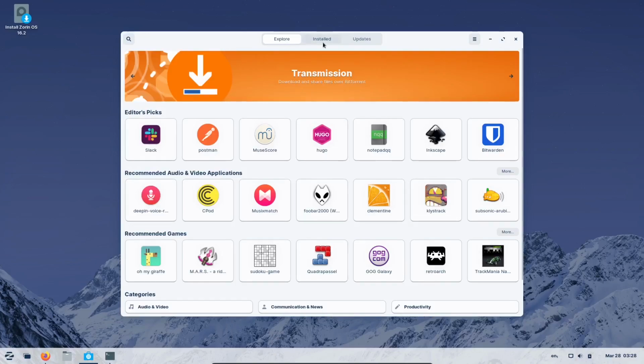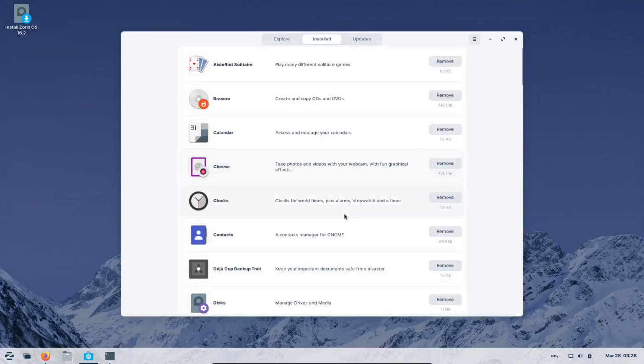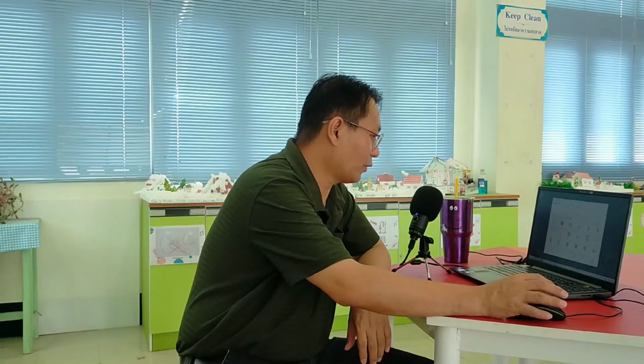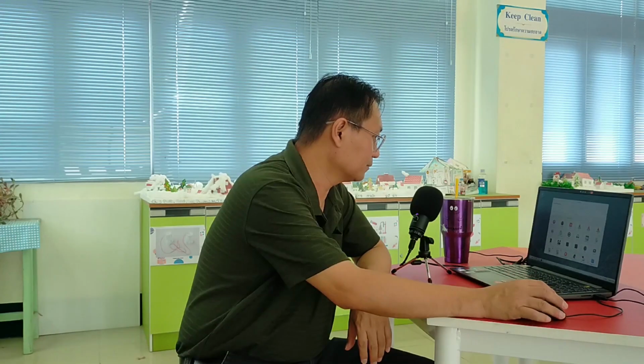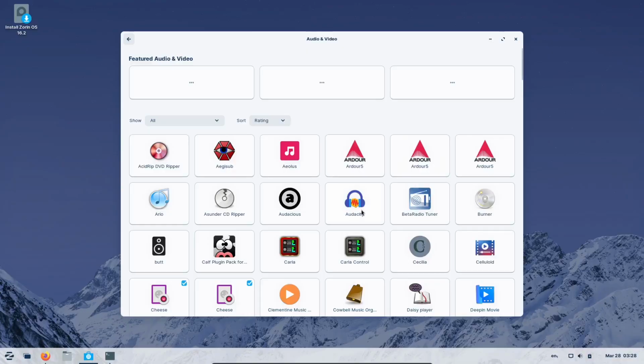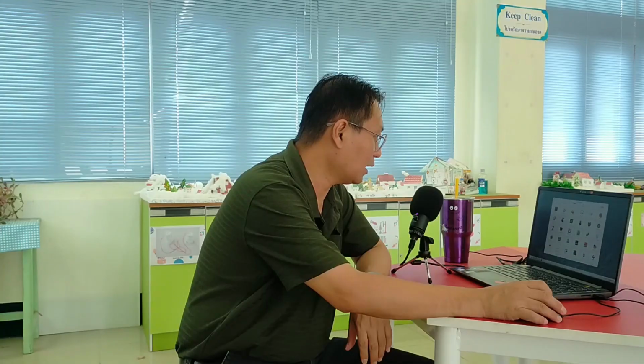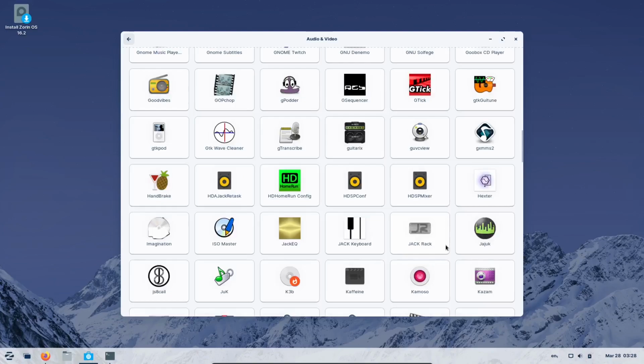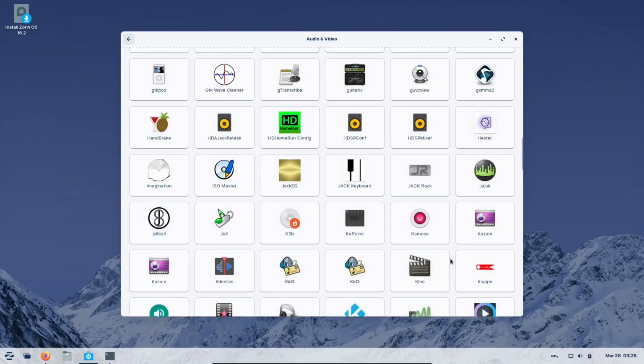So let's try to see what is installed right here. Audio and video software. We have Audacious. Let me see. How about Kdenlive? Twitch is also here, but I'm interested in Kdenlive. Yeah, it's here.